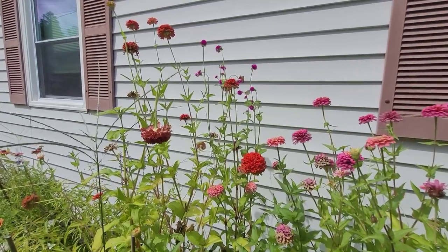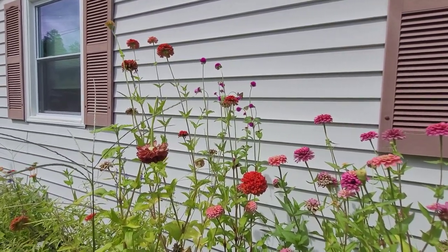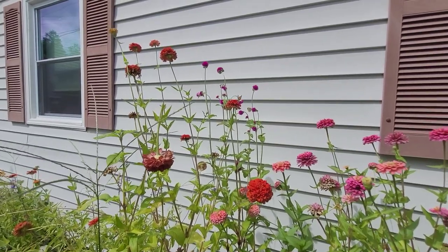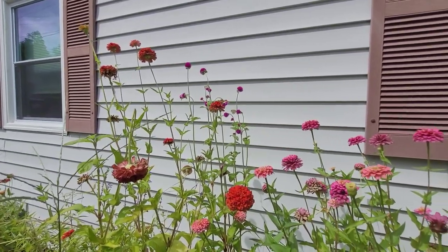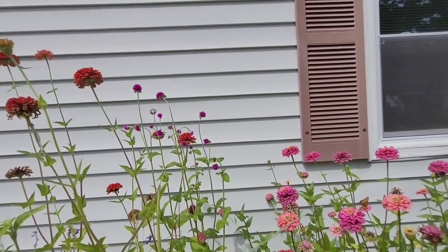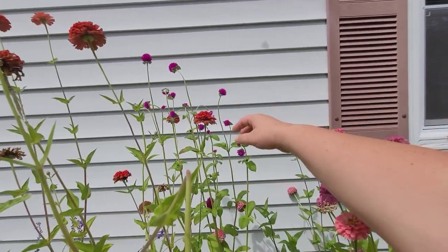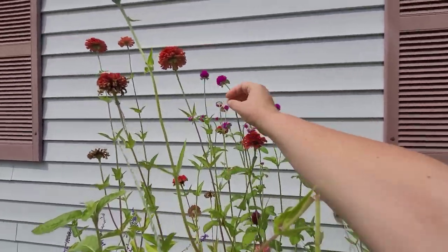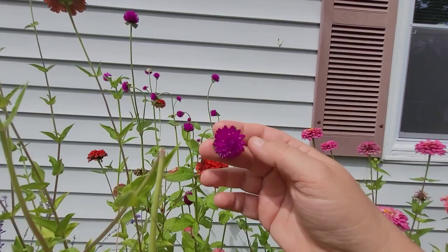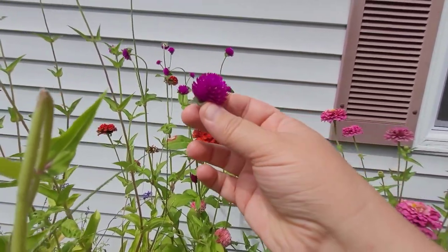One other flower that has really gotten going now, and I knew this would be the end of the year, unlike the asters, which I didn't know would take so long to get going, is globe amaranth. You can see there's a butterfly on it. They tend to wait until late summer, early fall to bloom, but they really are beautiful, and not only do the pollinators love these guys, but look how stunning they are as individual flowers.